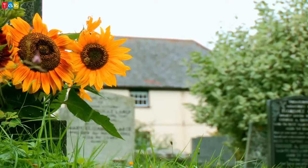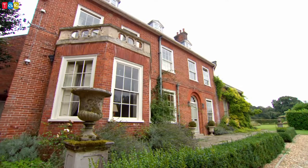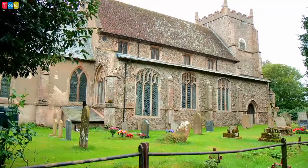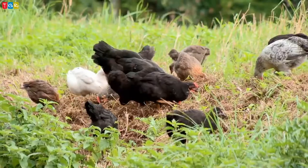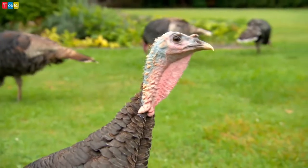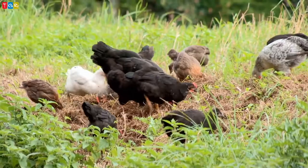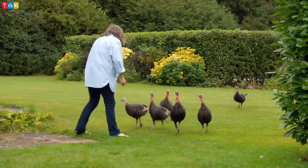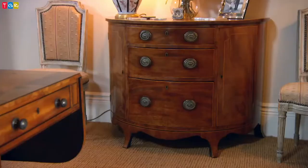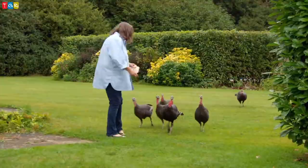Drew and T are heading to the quiet Norfolk village of Carlton Road, half an hour from Norwich. Annabelle, with her dogs, cats, geese, chickens and turkeys, has lived at the old rectory for around 5 years. When we bought the house and moved here, we imagined it was going to be our forever home. But life changes, things move on, and my children have grown up. My husband is working in London again, 5 days a week, and so I'm rattling round in really quite a large house. Ian and Annabelle are downsizing to a smaller home and are selling off the fine antiques.